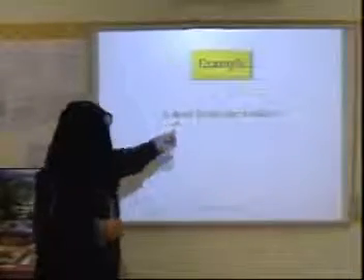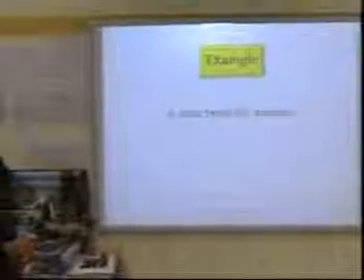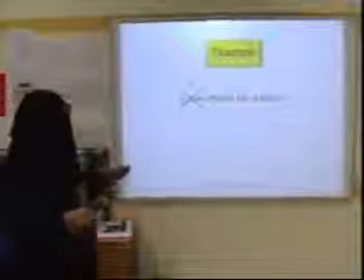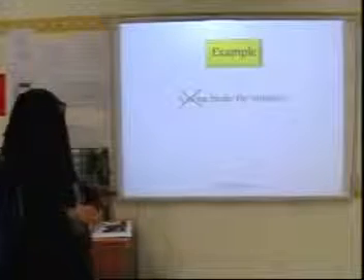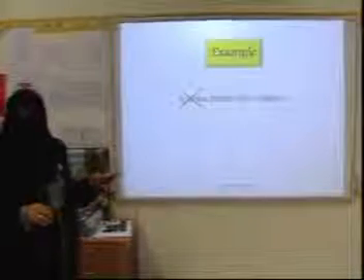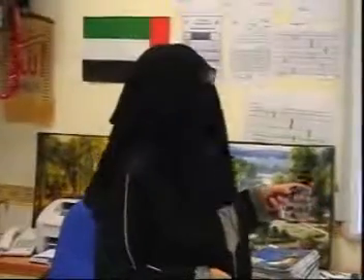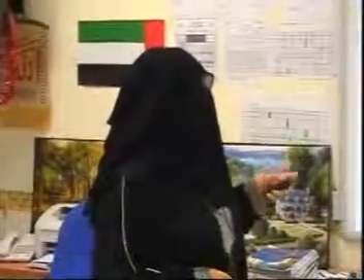Another example, if you say, a stone broke the window, same thing, just look at the word stone here. A stone broke the window. In this case, it's a subject, because a stone did the action of the sentence here. So, what should you do? Delete it, okay, and find a question word that would ask about this word, a stone. If you'd like to ask about a stone, it's a thing, what would you use? Of course you would use the word what. Very good, what. So it's going to be, what broke the window?